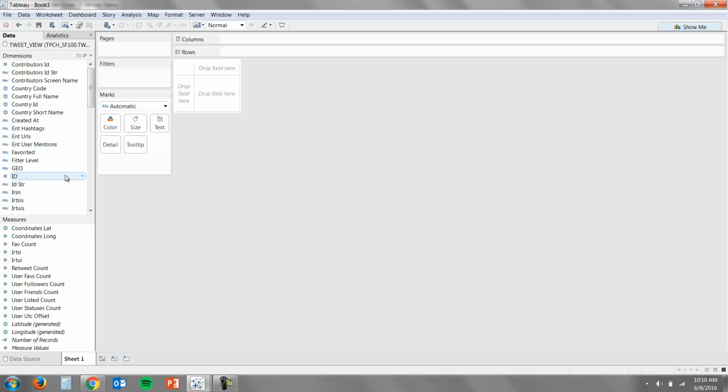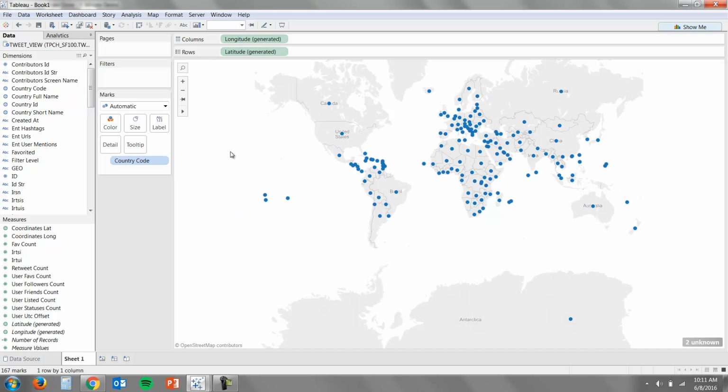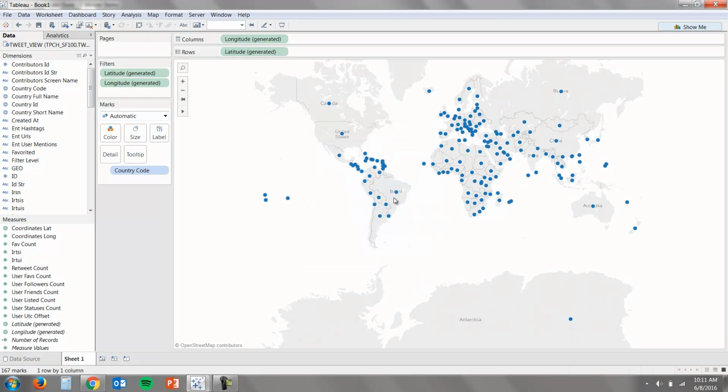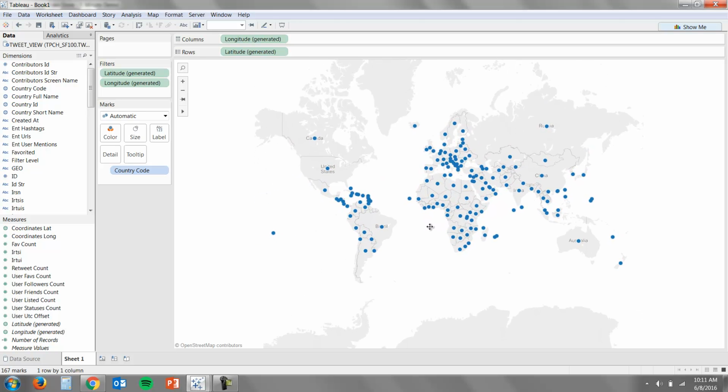Tableau automatically splits data into dimensions and measures. It also categorizes data based on what's within the actual fields. So a great example here is country code, which I can simply double-click on to visualize. Tableau has automatically geocoded all of these locations, which is incredibly powerful. We go all the way down to the postal code level in many countries worldwide. So it makes it very easy to visualize data without having to worry about geocoding.